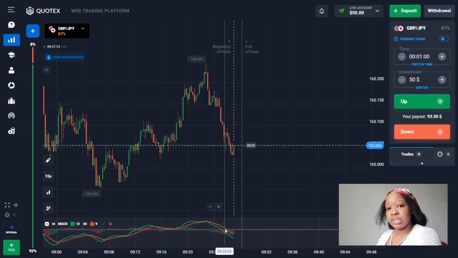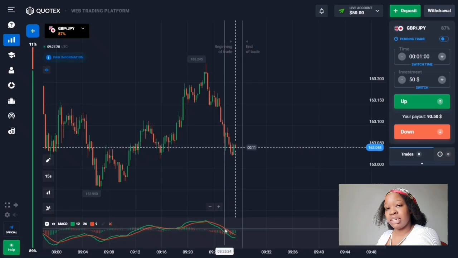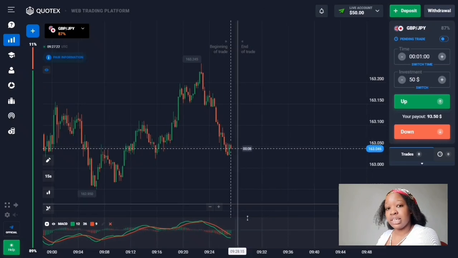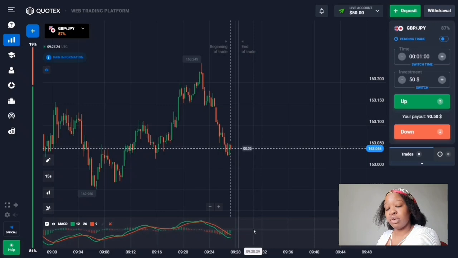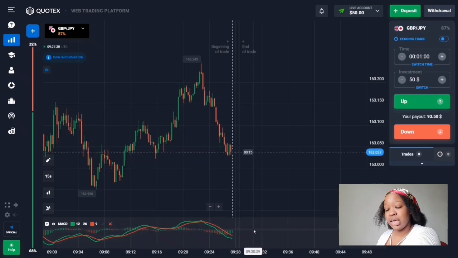So all these are moments when you can enter a trade using this indicator, but you need to keep in mind that you need to look at technical analysis first before you use indicators, because all situations are different and most times indicators can give you errors. So technical analysis first before you use any indicator.